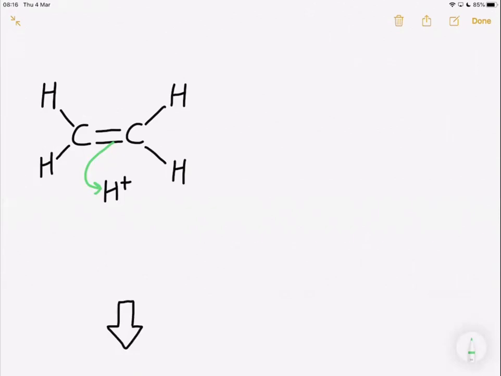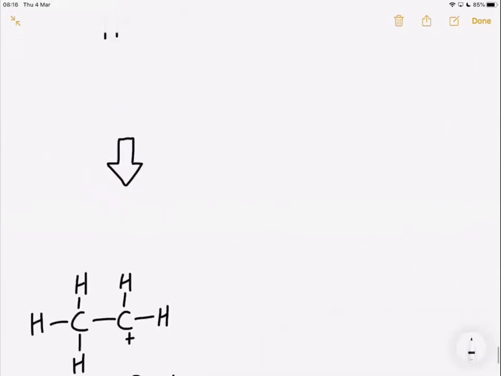It doesn't matter whether it's the left-hand side carbon or the right-hand side carbon because ethene's totally symmetrical, right? But we're still forming a bond. So let's have a little look at what our intermediate looks like. Okay, there it is. I'm not scrolling down because I just want to wait a second before we look at the next part. There's your carbocation. Whichever way you do it with ethene, it's primary, right? So there isn't any worry about stability of carbocations or differences in products in this process, because whatever you do, you're winding up with ethanol.